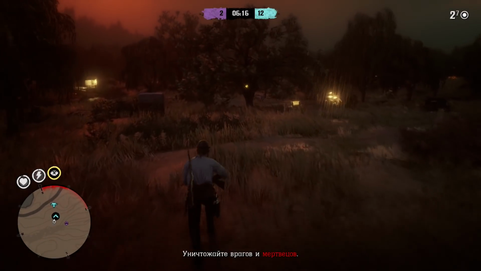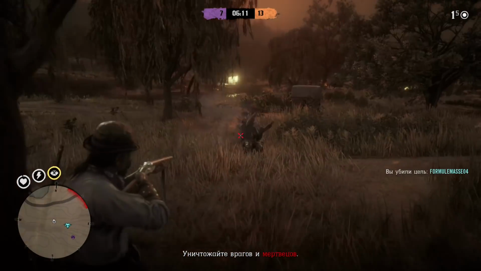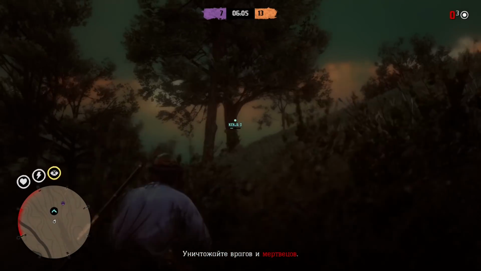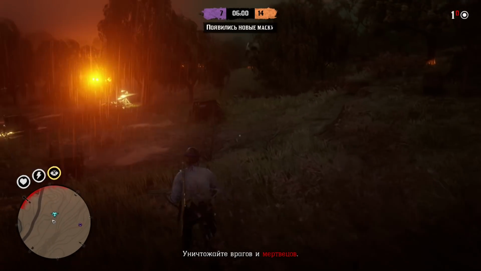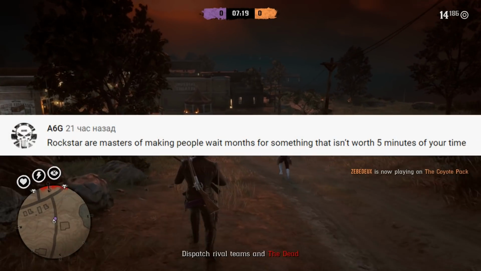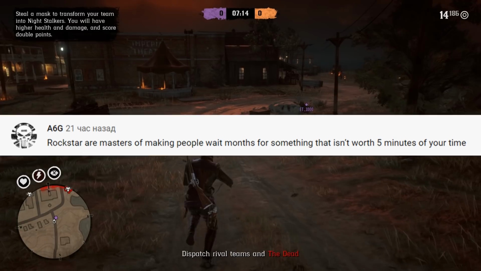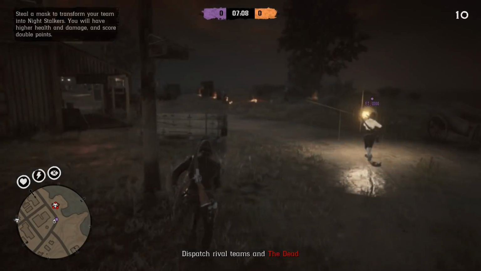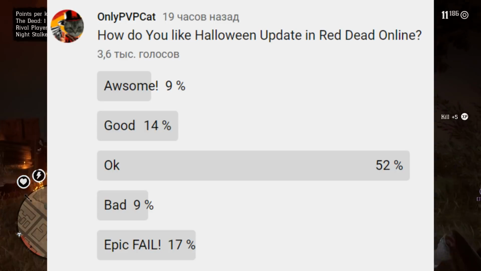It's just I don't feel like Rockstar cares about this game. I hope that the new console generation will change something and in December we will see some good quality big update, but there's one big problem with expectations like that, and I will quote one of the best comments here. A6G says, Rockstar are masters of making people wait months for something that isn't worth 5 minutes of your time. And yes, that's exactly what happened yesterday, and that's the reason why 17% of players are thinking that this Halloween update was an epic fail.